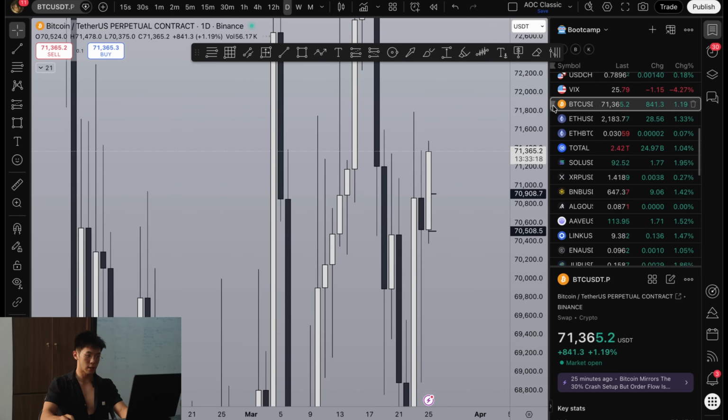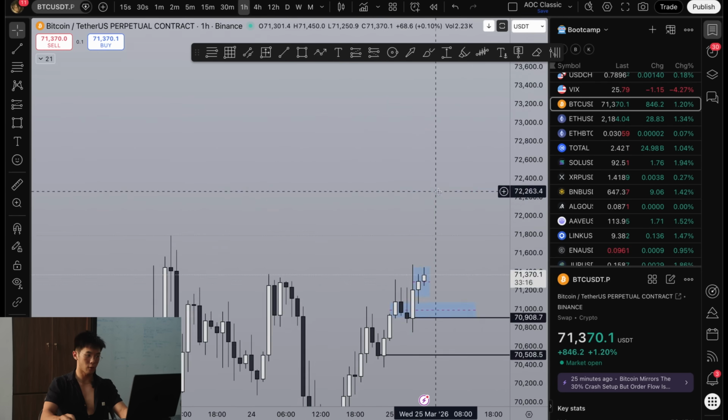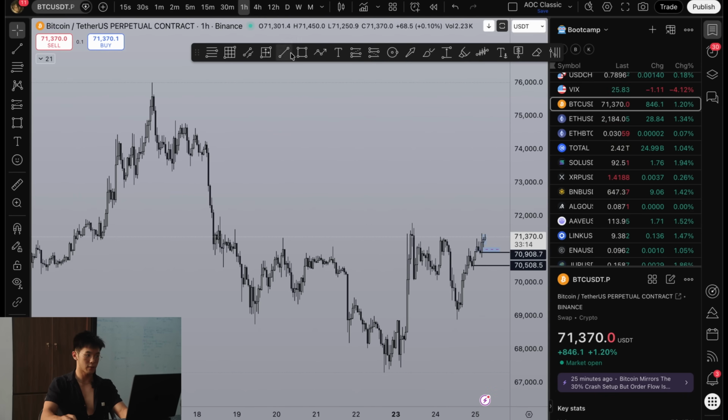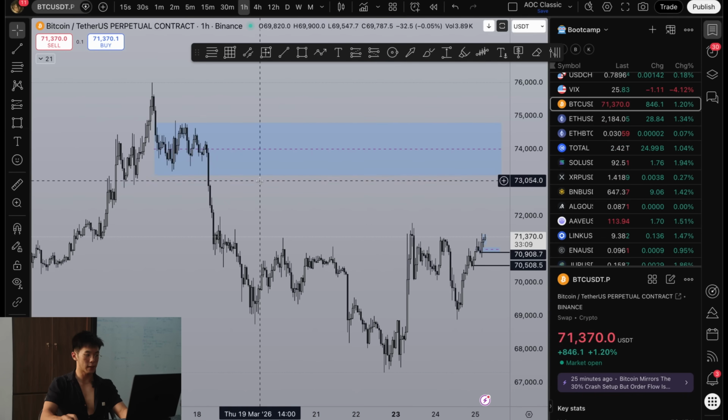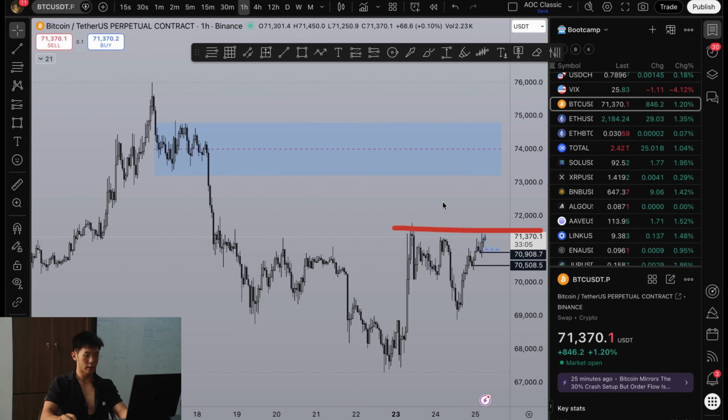Now, as I discussed yesterday already, the target for Bitcoin is going to be pretty straightforward, because if you take a look at the 1 hourly chart, volume really only picks up at around $73,000. Once you go above this level right here, you can see that in between this zone there is a lack of volume, which means there is probably going to be very little resistance between this part and this one. So in the event that you get a breakout and manage to catch that, that's where your take profit is going to be.